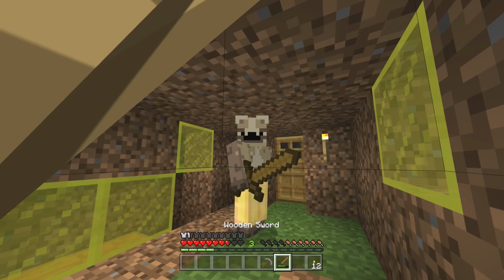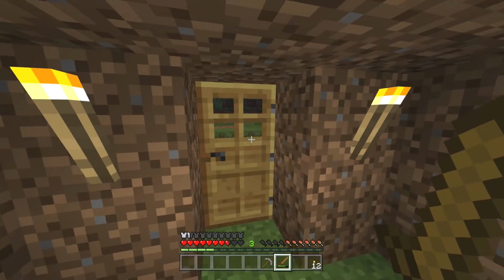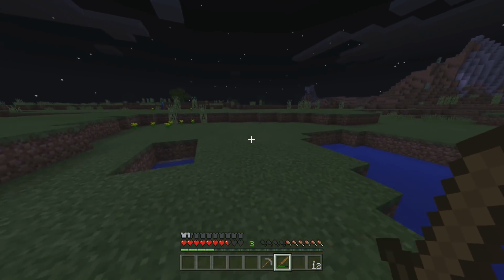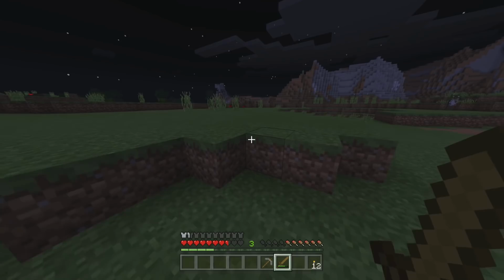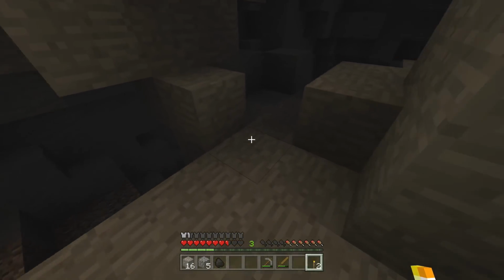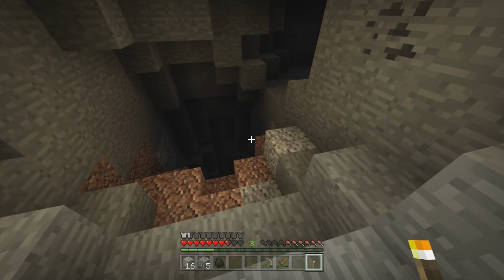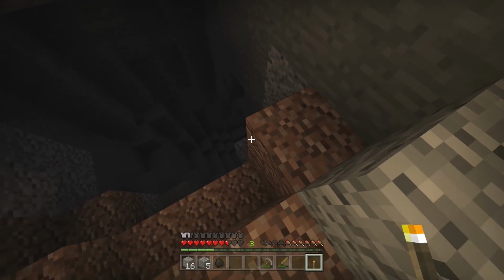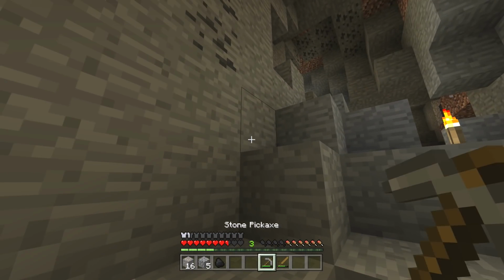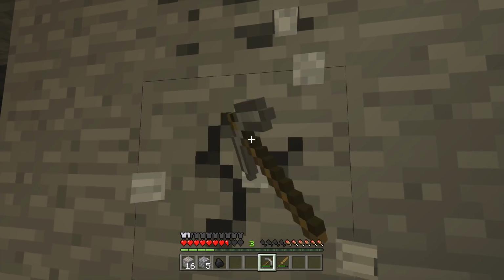Right. Shall I go to the cave? My little butter pants on. Let's try and get some iron, shall we? And try and not get ourselves killed. This is a pretty good cave, I think. I mean, it's going to be hard mining because, yeah, I haven't put the coordinates on because I feel like that's cheating. Seriously. And yeah, I like to play this game with no coordinates.